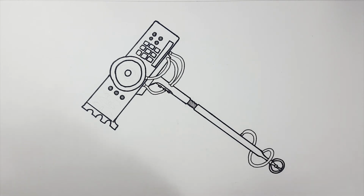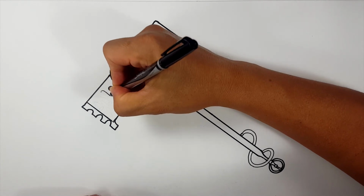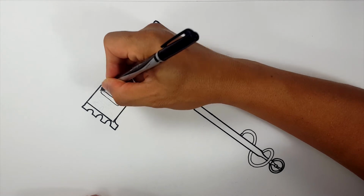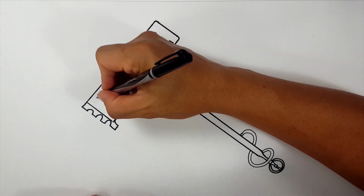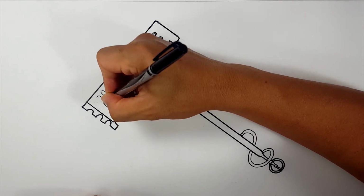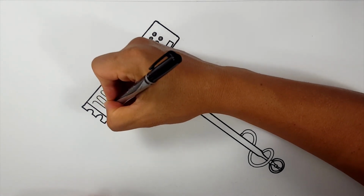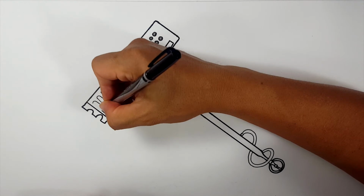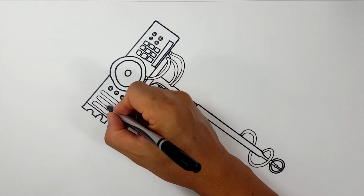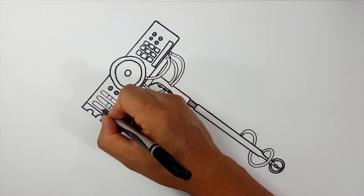So let me try to do these sliders with this Sharpie. And I sketched it out so I know where they're gonna be. So I'm just kind of doing something like this. And I'm gonna do 3 of those if I can. That, and then 1 more if you have room. If you don't, just stick with 2. It's okay. No big deal. No one's going to sit there and look at your drawing saying, hey, that needs more sliders. And then this little square is the slider that you slide up and down, right?